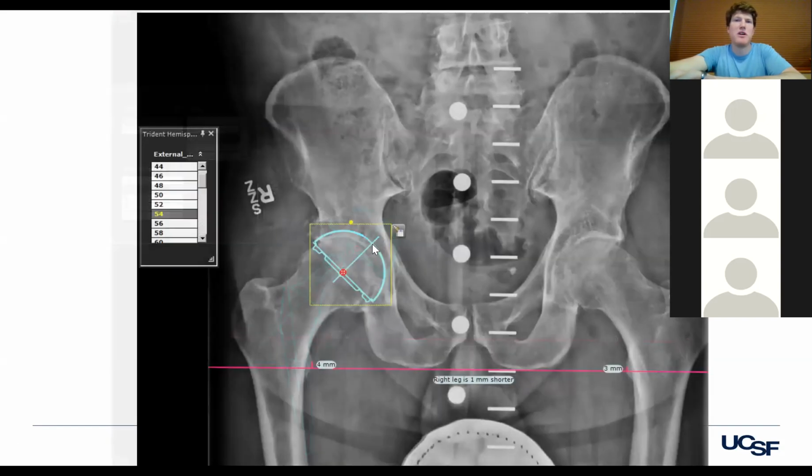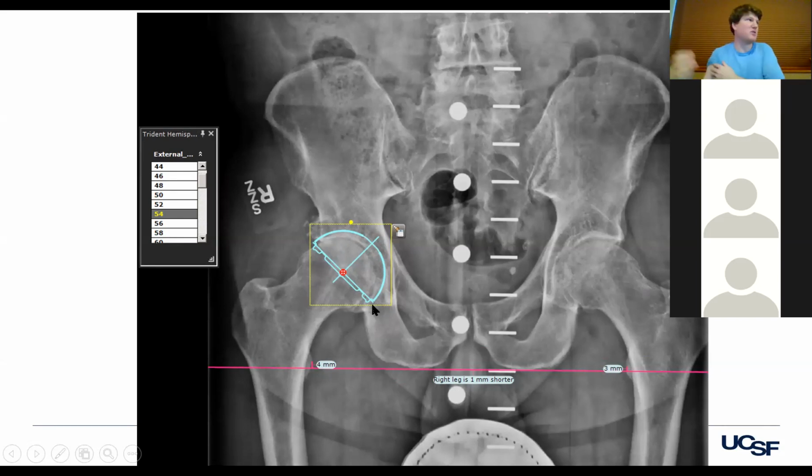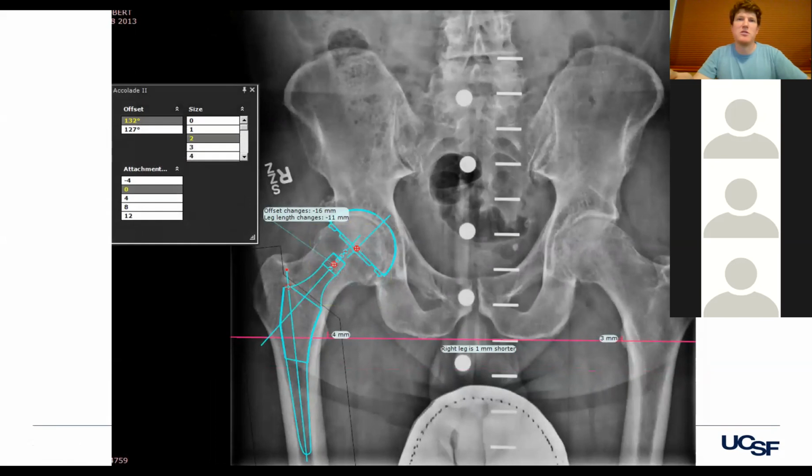The other thing to be aware of, and you'll see them move it eventually, is that this is a little deep. You don't want to be so deep into the subchondral bone, because that cancellous bone is going to be really soft. When you're normally reaming, you get to where it's just kind of spot bleeding. You don't want that purely foamy cancellous bone appearance, because that's not as dense and you're probably going to have issues with subsidence of your components. So there's probably a little bit of an aggressive ream in what it's showing.